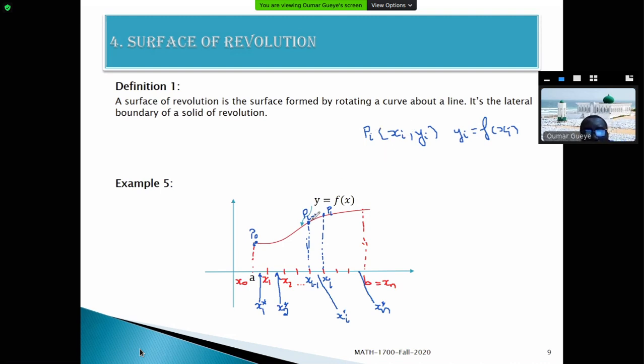That's the reason. Now, just keep in mind what I said at the beginning: we just want to rotate this portion of the curve. What I'm doing here is subdividing this curve into small portions, and I'm going to rotate each of these portions. So for example, here, I'm going to rotate the portion of this curve. Okay, just change the color. I'm going to rotate the portion between pi minus 1 and pi. And if I rotate it, I'll get this, which is really close to a disk. If I rotate it, I'll get something like that.